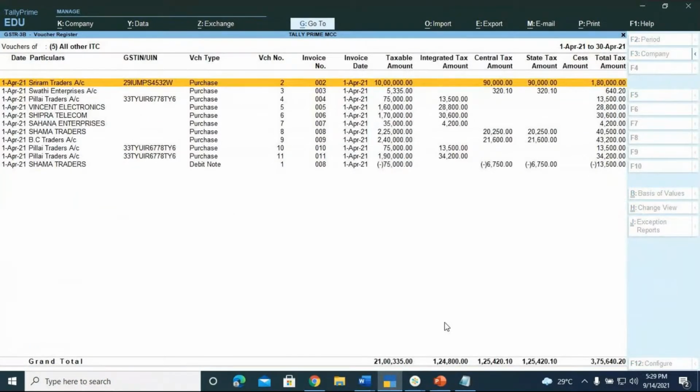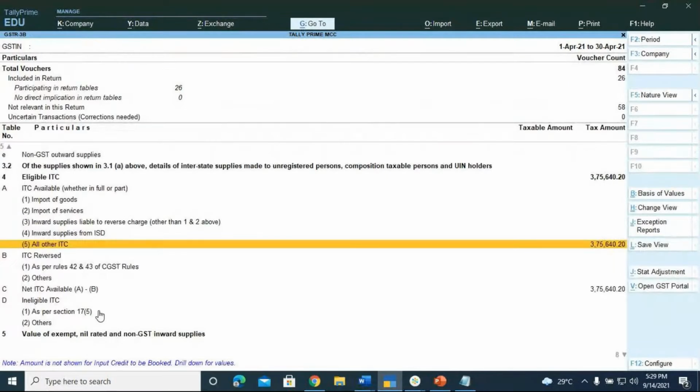So, how much input tax credit is available? That's the CGST and the SGST, including the IGST. So, at the bottom, if you observe, we have the total tax amount, and in that we have the CGST, SGST, and the IGST component. And the grand total is 20 lakh, 21 lakh, and we have 335. Okay, so this is how we get the complete detail with regard to the GST, which is extremely important, where it comprises of all the units.